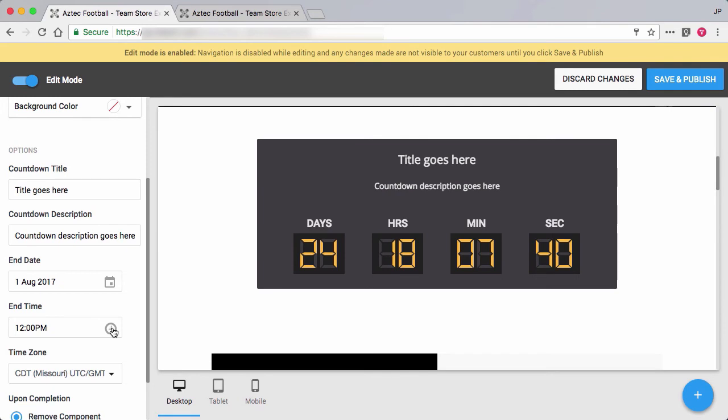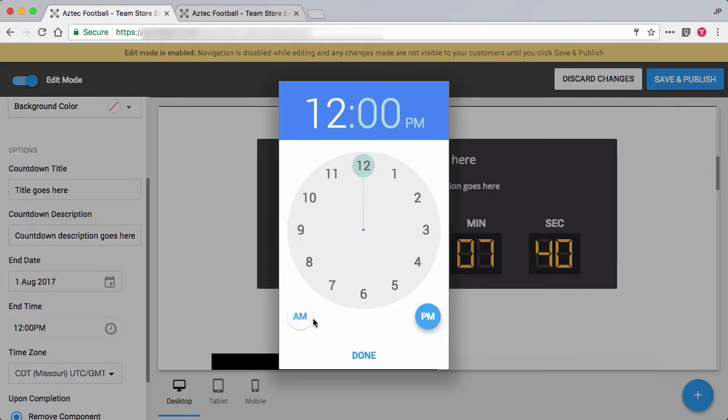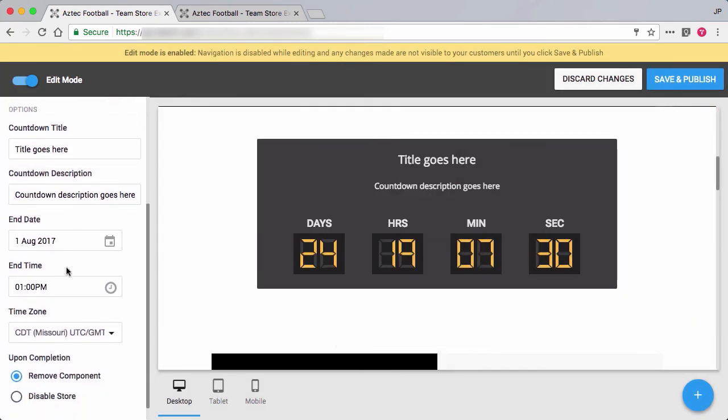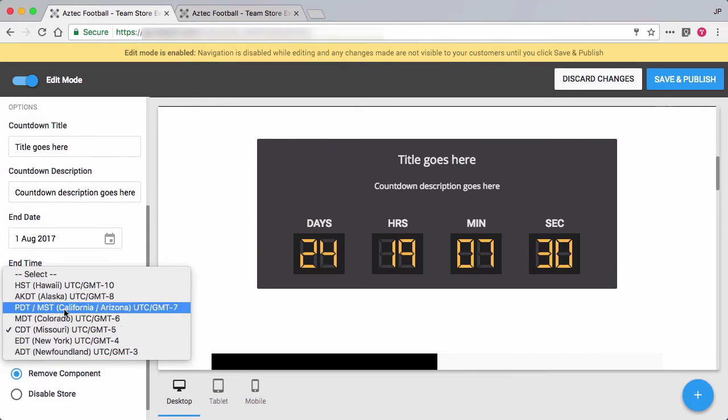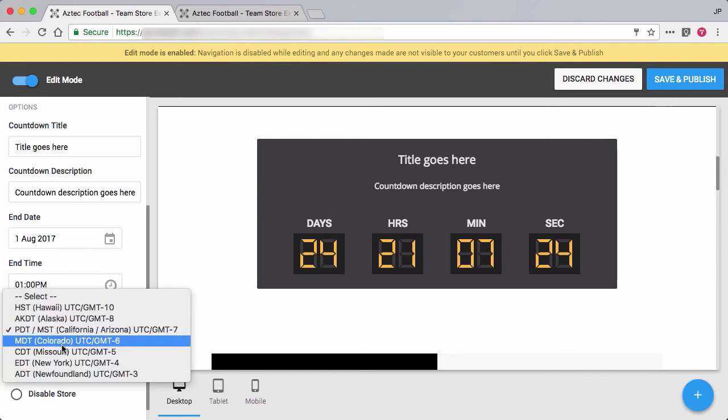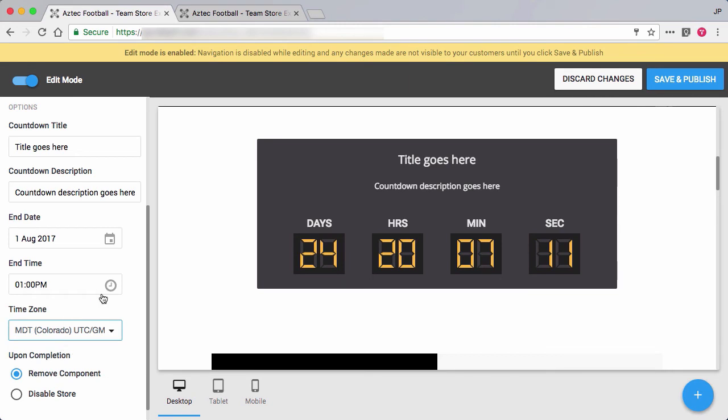Now you also have the ability to establish the end time. You can choose AM or PM and use the functionality here to establish the end time and select done when you've made that update. Now you can also establish the time zone. Now InkSoft will automatically recognize your time zone, you as the InkSoft administrator creating this online store and adding this component. But let's say that you are setting up a store for a customer that's in a different time zone altogether. You can reestablish and reorient the time zone for that particular store. Now notice this is all real-time data, so as you make these changes, that actually reflects live in real time.